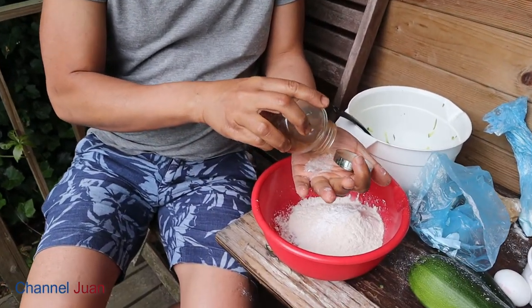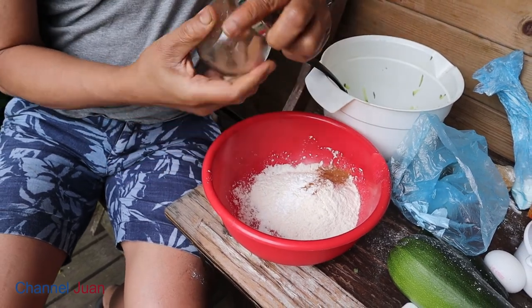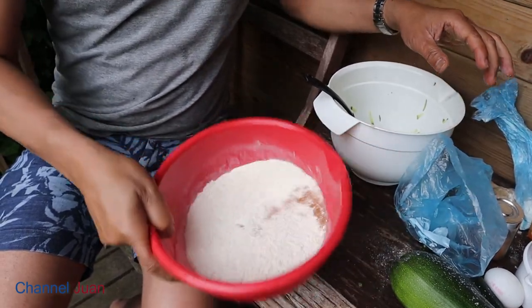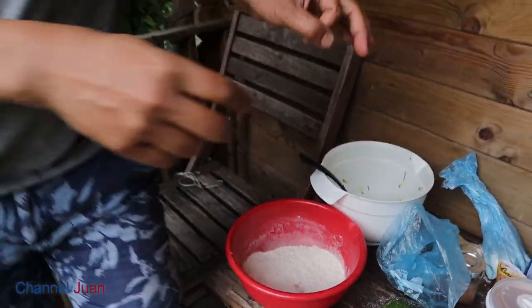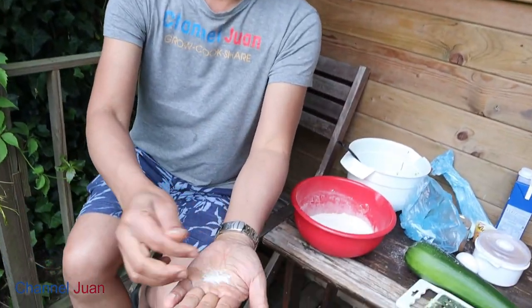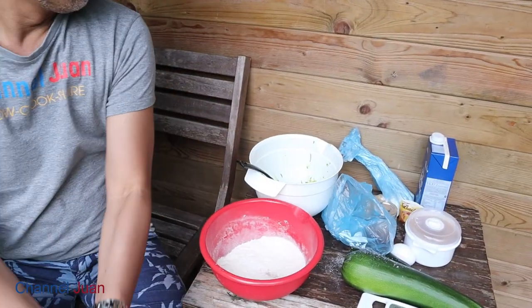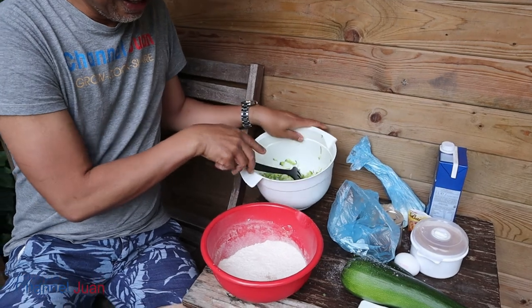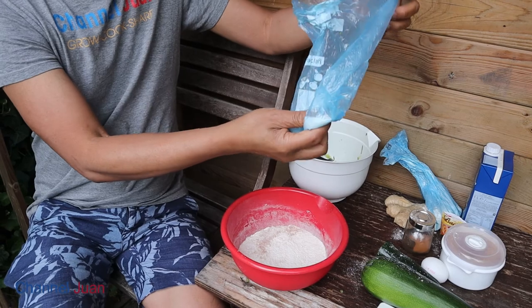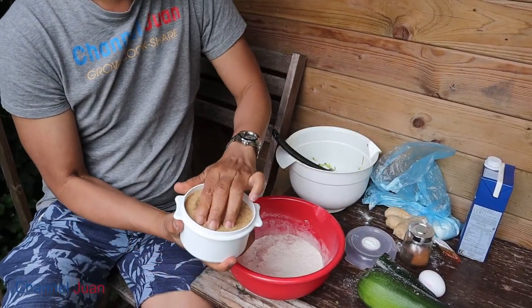1/4 teaspoon of cinnamon, or yeah, 1 hop, I think that was 1 hop, and some salt. I'll get some salt. Just some salt, and I think we're ready to have we added sugar. For more flavor, I'll be using brown sugar.